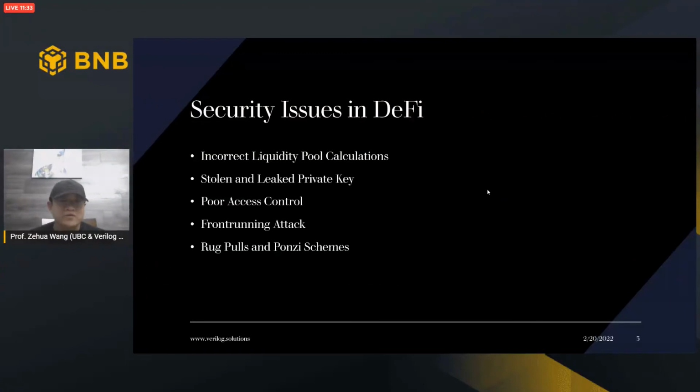We had those issues happen in the BSC before, and another security category is the stolen or leaked private key. Every wallet has a private key, and from the private key we have the public key. But the public key is not your address. The hash of your public key, taking the last 160 bits of the hashing result, is actually your wallet address in the EVM or in all of those Ethereum compatible chains. The private key is actually a very large value, and that value is used for signing a transaction. If somebody takes your private key, basically the person has total control of your wallet. They can send the money out.